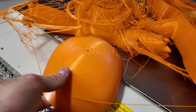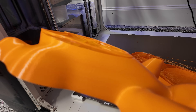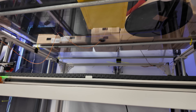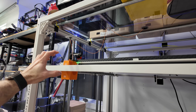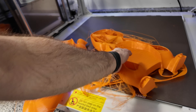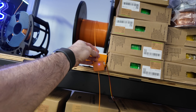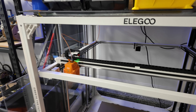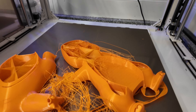Looking at it now - if you remember last time the back of his head - it starts to get a little gappy here, but the failure didn't really occur until almost where it finished the back of his head. Then it started doing the same issue. It's as if maybe the filament gets caught up or it can't pull it. Someone mentioned maybe it's just too much weight for the extruder to pull and it's just not feeding filament. But this spool started out pretty light and I can't see any resistance when I play with it.